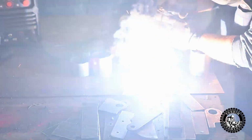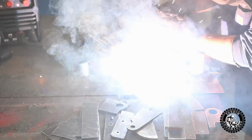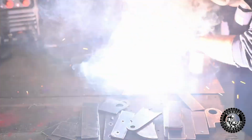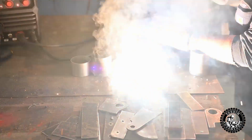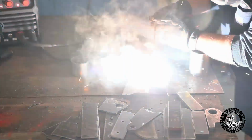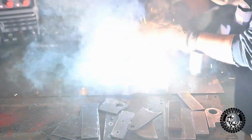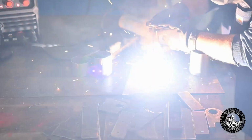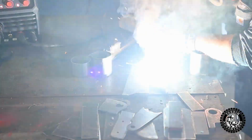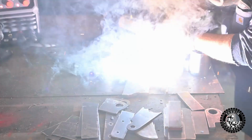So, for a shop welder in your garage, this is probably plenty fine anyway. I'll just show you what it does here when I let it touch the plate. Oh, now it's making a wire me. Now it's doing fine. There, now I'm riding right along the steel as I should be. Okay, well the plate's hot now too from a few passes, right? Yeah, that's right. Yeah, it's welding just great.